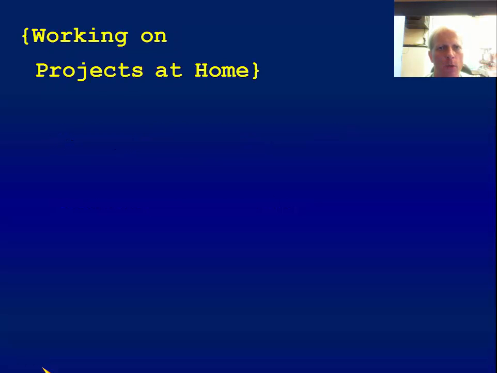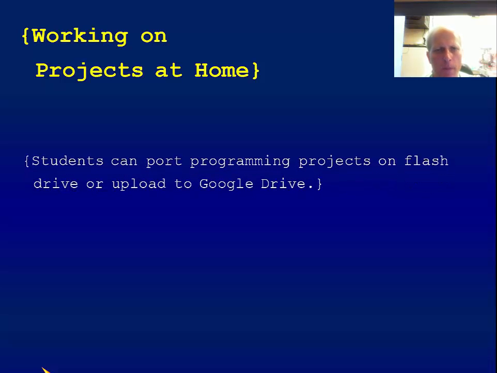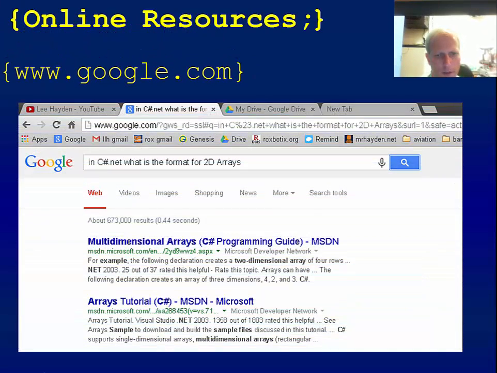Okay, it's very easy to work on projects from home in this class, especially now that students all have a Google Drive account through the school. Probably that's the best way to go. Students can upload their project folder up to Google Drive, download it at home, and vice versa. That way, instead of using a flash drive, which is easily lost, and I've had a few sob stories over lost flash drives. So putting your programs up in the cloud is probably one of the best ways to do it.